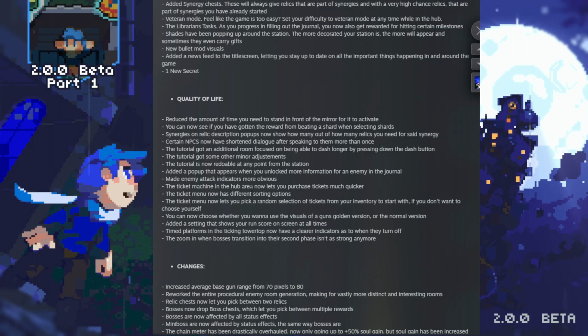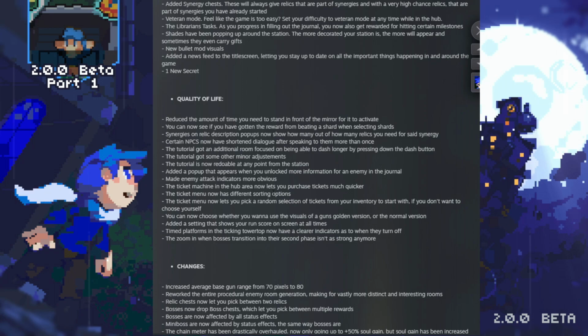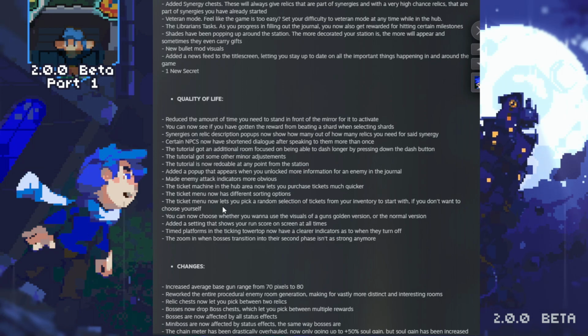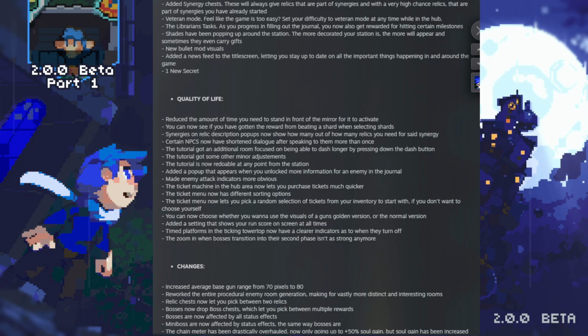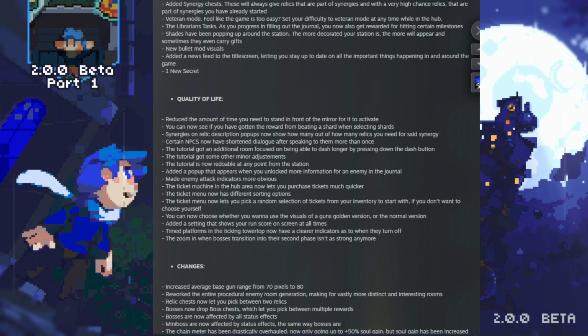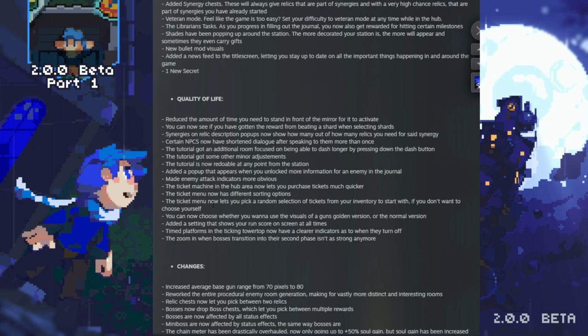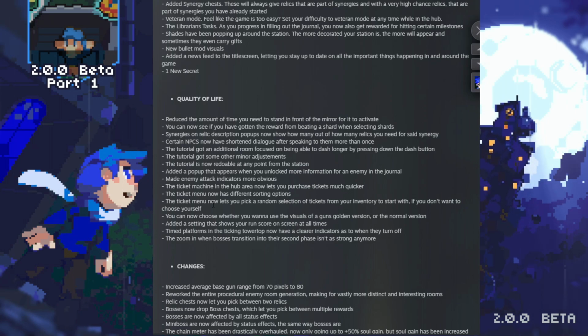Some changes to the ticket machine, so you can now purchase those tickets quicker. There's a sorting menu now. You're able to sort the tickets you got. And the ticket menu also allows you to pick a random selection if you don't want to choose yourself, which is kind of funky. I'm probably never going to do that, but it's a good option to have if you're somebody that likes to get in quick, get action, get going.